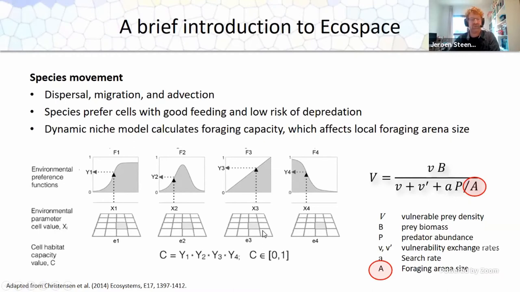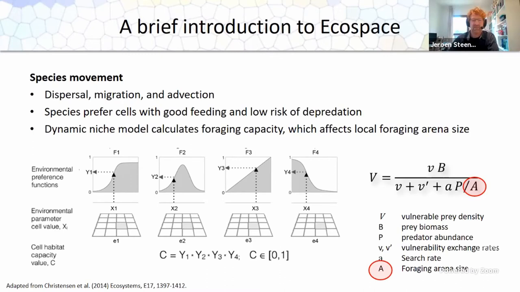Ecospace does not explicitly represent the depth layer. That's one of the reasons Ecospace runs so nicely fast. We don't account for what happens in the various layers in the water column. But you can still explicitly represent the stratification of the food web by having benthic things eat benthic things, and pelagic things eat pelagic things. In your drivers, you can include surface temperature, bottom temperature, etc., and make bottom-temperature-sensitive species only respond to bottom temperatures and surface-sensitive species only respond to surface temperatures. You can still get the dynamics throughout the water column without explicitly having to account for it. It's kind of neat.